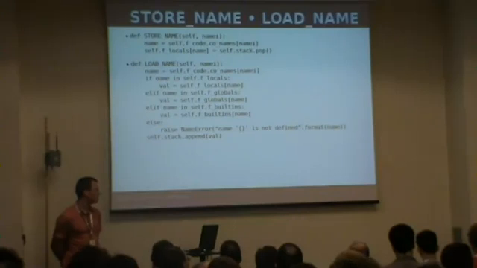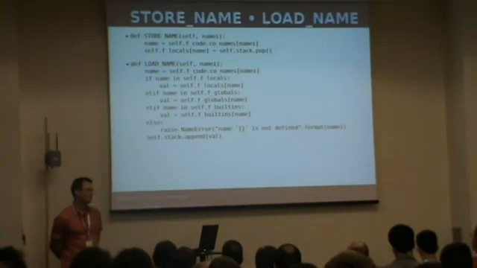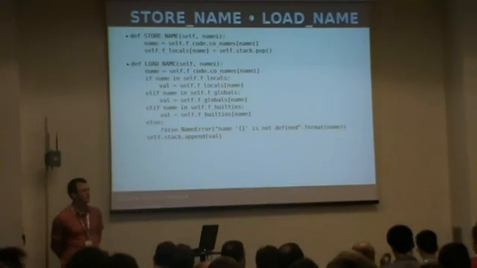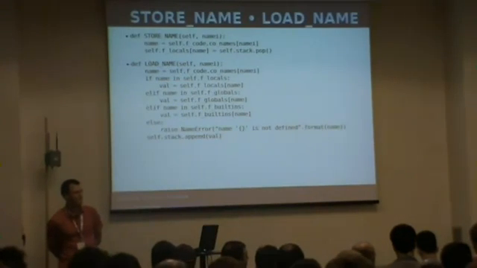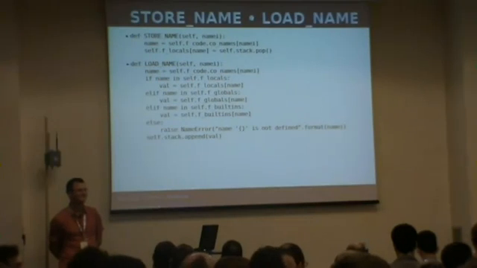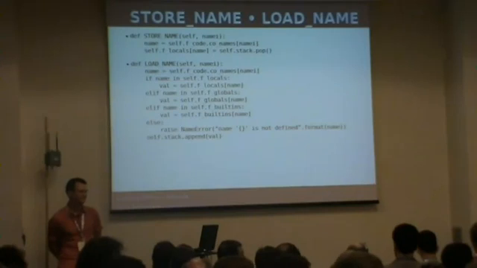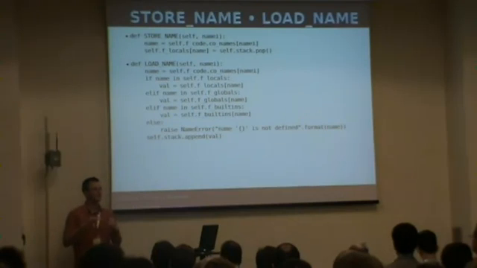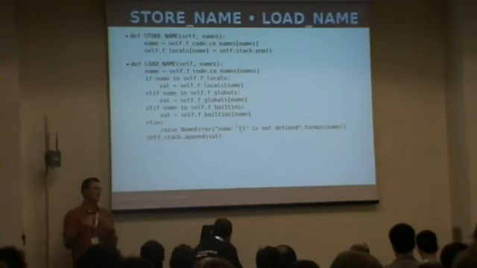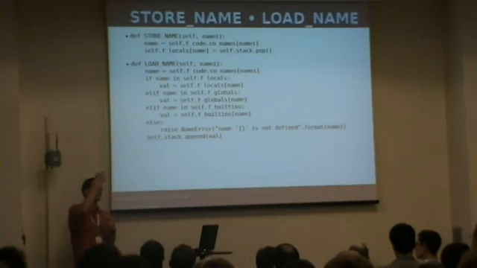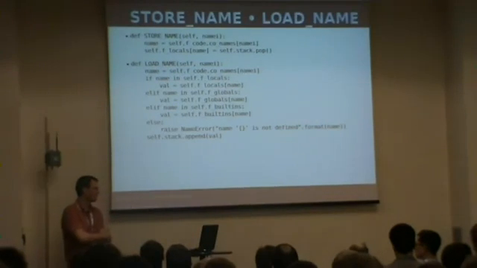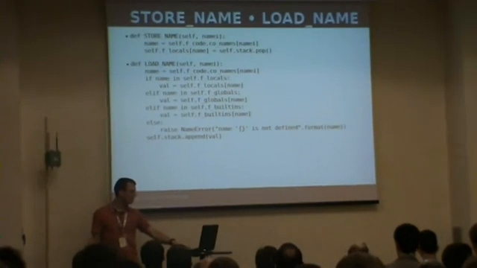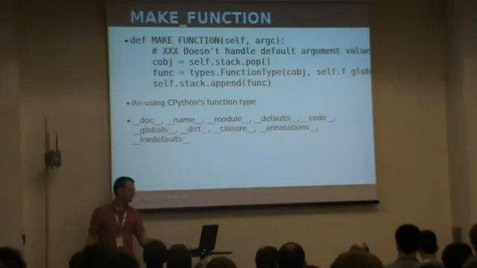When doesn't it know? There's a load fast, there's a load global, I think, as well. So sometimes the compiler knows, and then there's load name. If you use the global statement in a function, it knows it needs to go to global. But if not, if you haven't used the variable yet, it needs to go back and look outside. Name error if it doesn't find it, and puts the results back onto the stack.